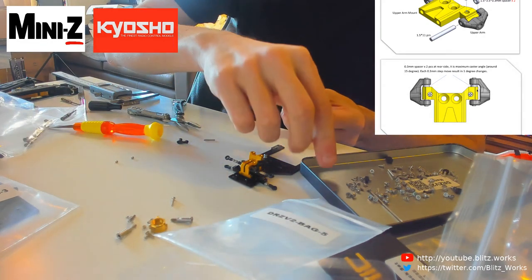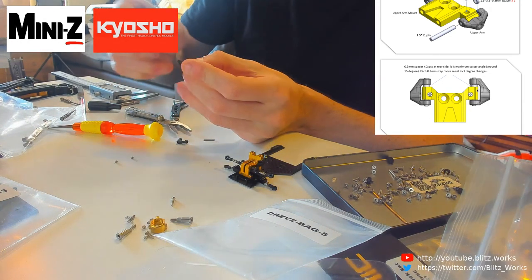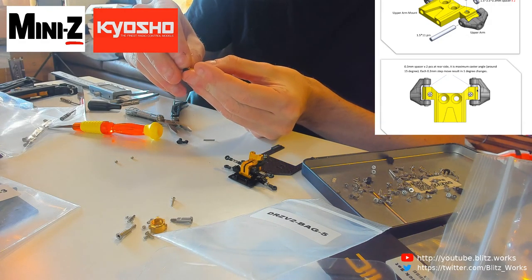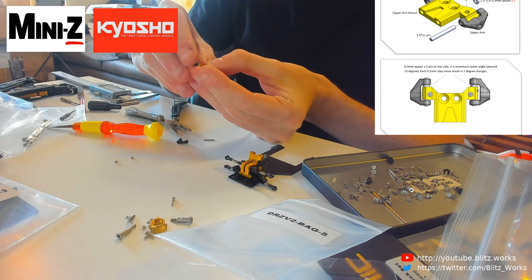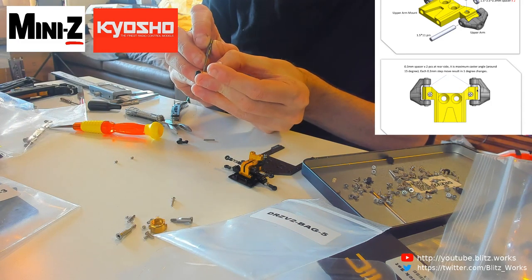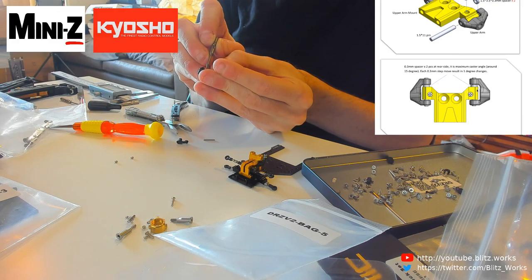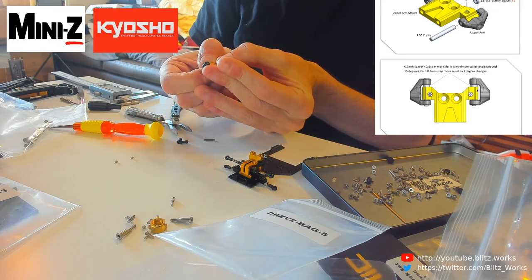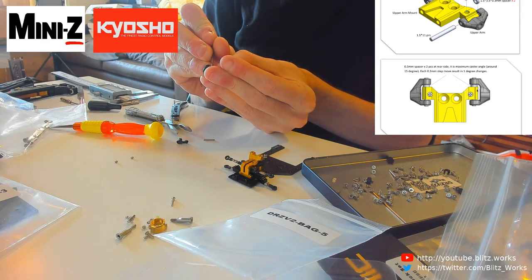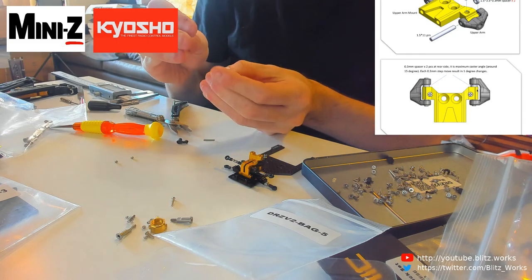Okay, now this is a very, very delicate procedure here. It can sometimes be easy to do it one by one. You definitely want to capture it with your finger and put it over the top there. And then you need something fine to just sort of maneuver it into place, being very, very careful not to launch it across the room, which I've already done once today. Push that over, squeeze it on, and then move on to the next one.